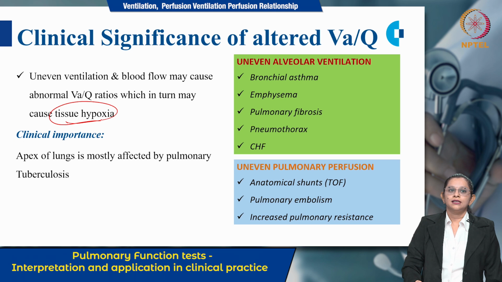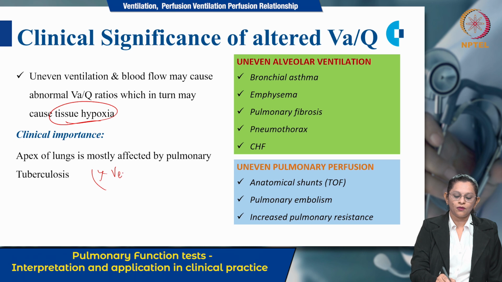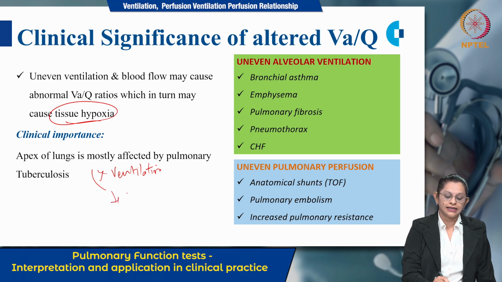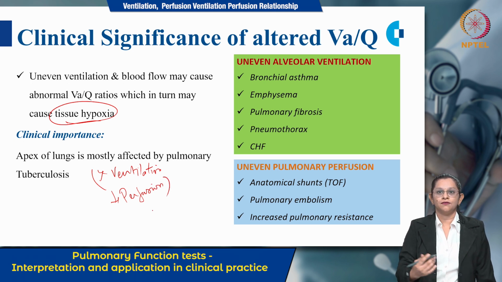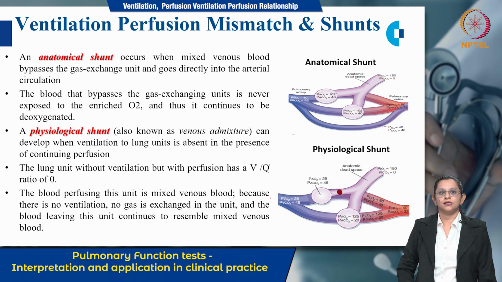There is a clinical importance here with the ventilation, wherein the apex of the lungs is most affected in case of pulmonary tuberculosis. Why? Because there is more ventilation, which means there is more airflow to that part of the lungs, so more bacteria can get lodged in. At the same time, there is decreased perfusion in the apex of the lung. We know that the blood usually carries the WBCs, which are the defense against any bacteria, so there is less blood flow to that part of the lung, and less washing away of the bacteria from that area. So, that is why we say the apex of the lung is most commonly affected in case of pulmonary tuberculosis.